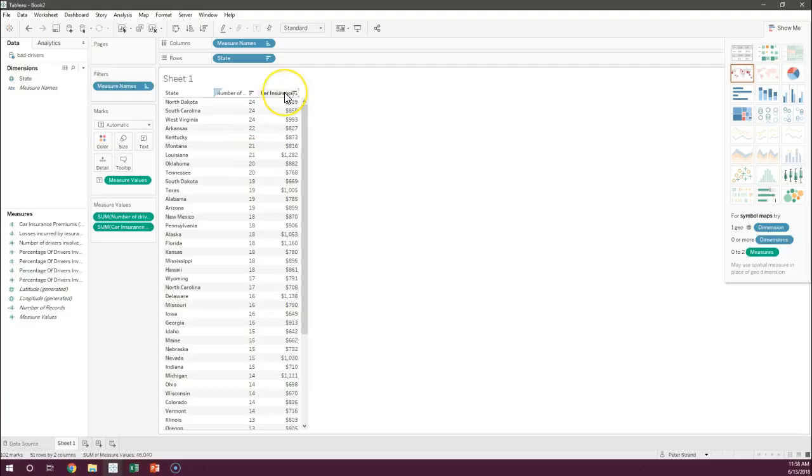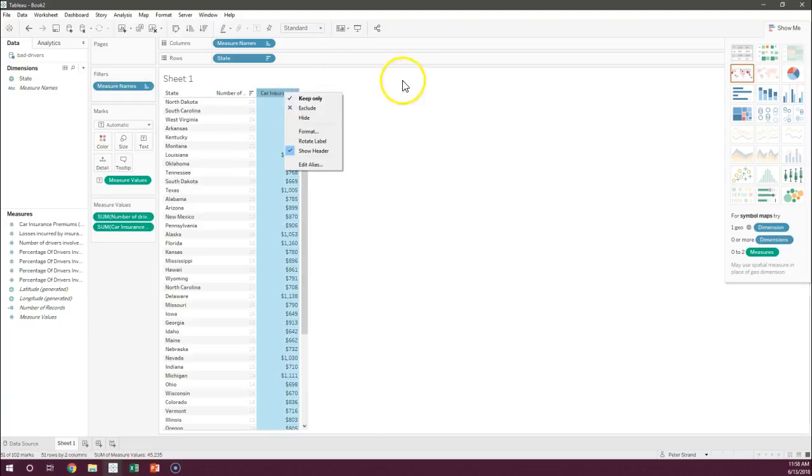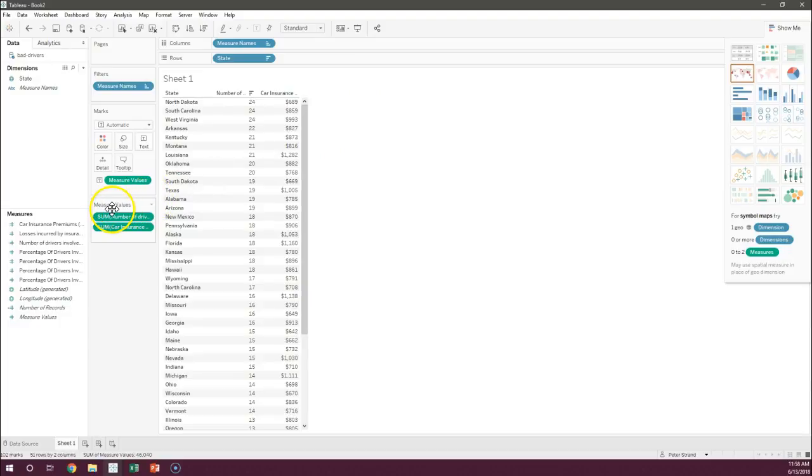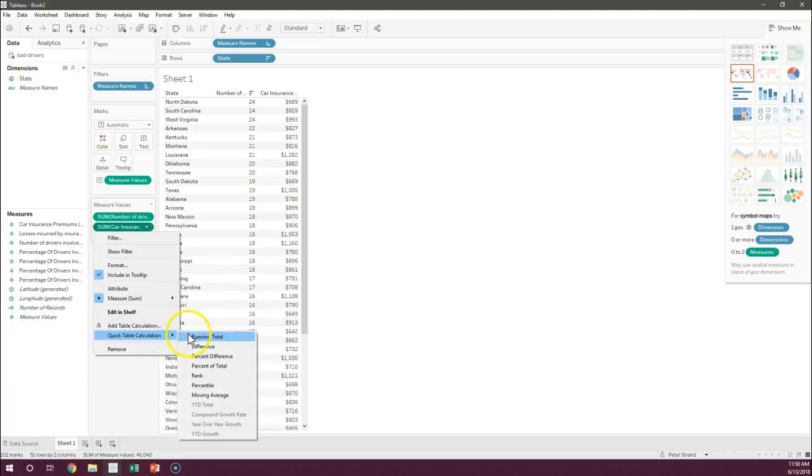In order to do something like that, what we want to do is add a table calculation. Okay, and what we do for that is we go over here in the measure values, we find the car insurance premiums, click the drop down arrow. You can also right click, it does the same thing. And what we want to do is do a quick table calculation. This basically changes the format and the values in the columns depending on what you're looking for. If you're just looking for a difference in values or percent differences, you can look at rankings of where this ranks. So if I did a rank for this column right here, this would be a number 1, 2, 3, 4, 5, etc. What we want to do is do a percentile.